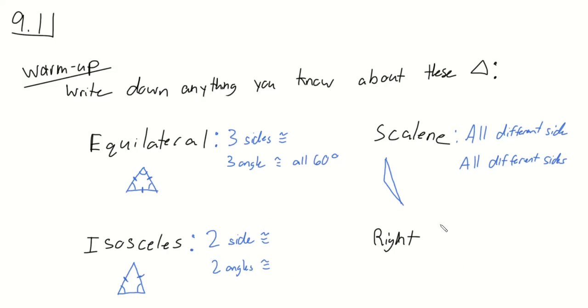Now a right angle doesn't really go by this pattern. I'm gonna draw a right angle triangle. A little shaky. Oh, I already did it. What do you know about a right angle triangle? What does it always have? Yep, a 90-degree angle. That's opposite what side? The hypotenuse. Yep.